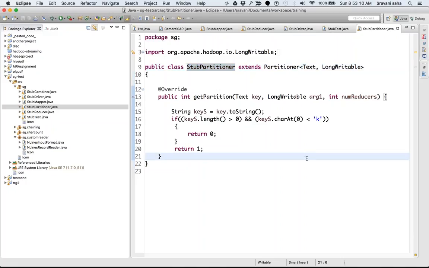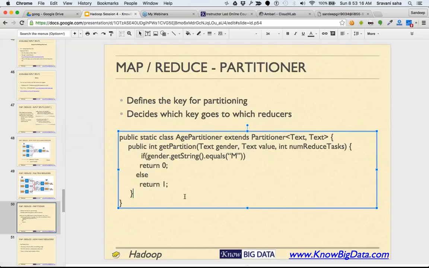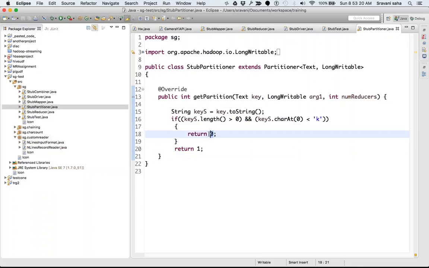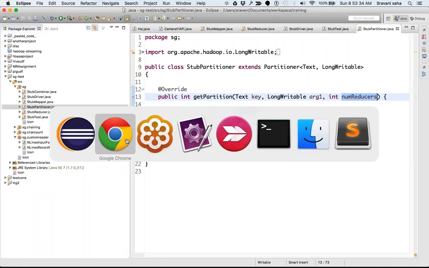So these are the various reasons why you would like to use the partitioner. And you can see clearly that it has to return the number. You get the key and the value as the input, and the number of reducers as configured for this process. You get that also in the argument.